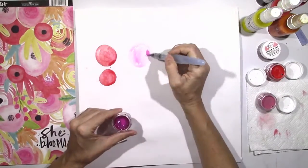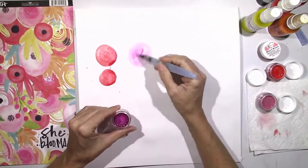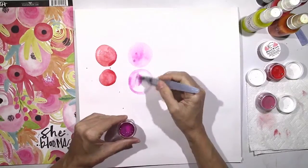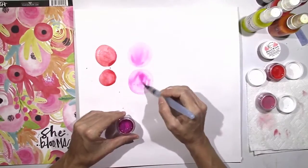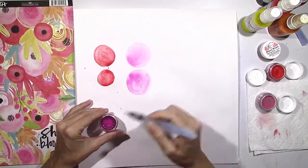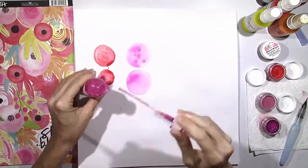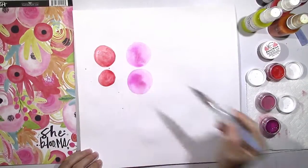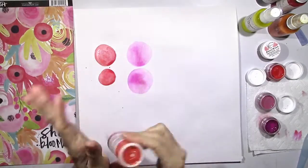I'm going to try to make those big light pink flowers next. This is a Hues in Hottie Pink and I'm just roughly making circles here. They don't have to be perfectly straight because the flowers on this paper are kind of wonky anyway, and that's the fun part — just getting messy with it and making them look homemade. I'm going to come back in with the Sweetheart Vibes again and just go back and forth between these two and add different reds and different pinks.